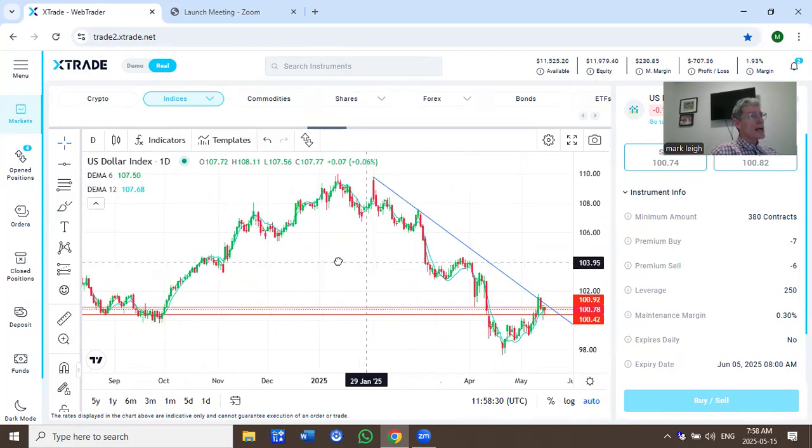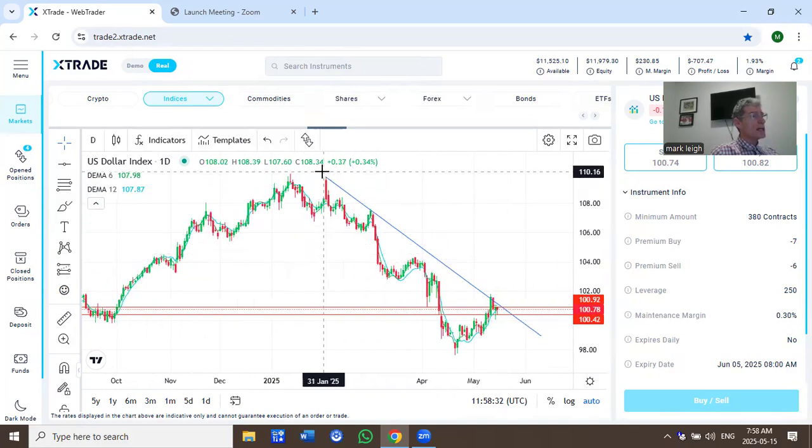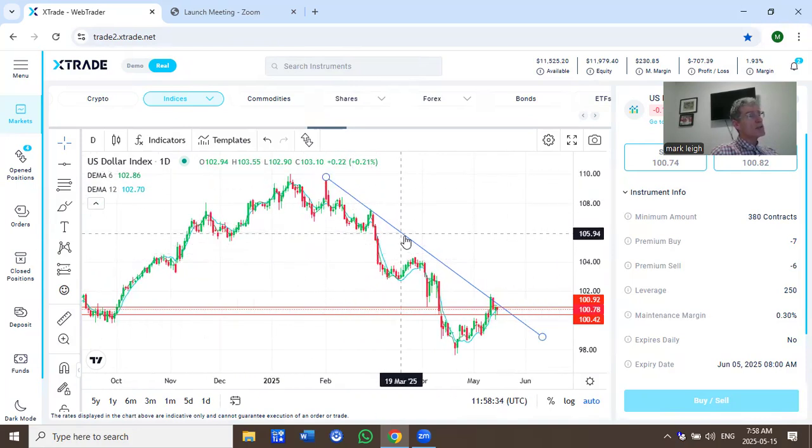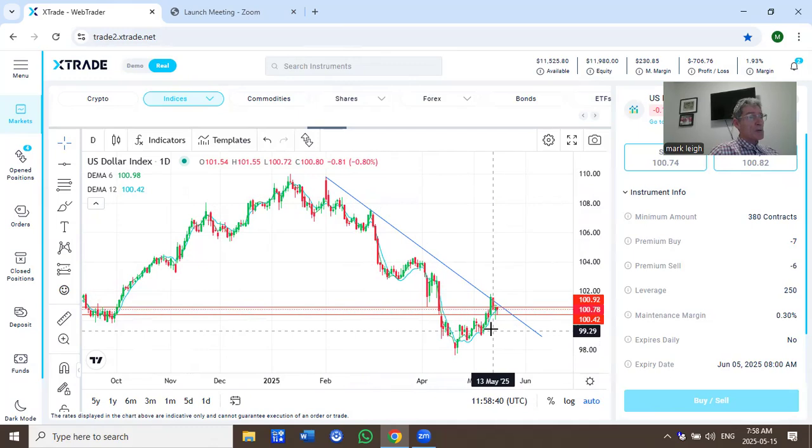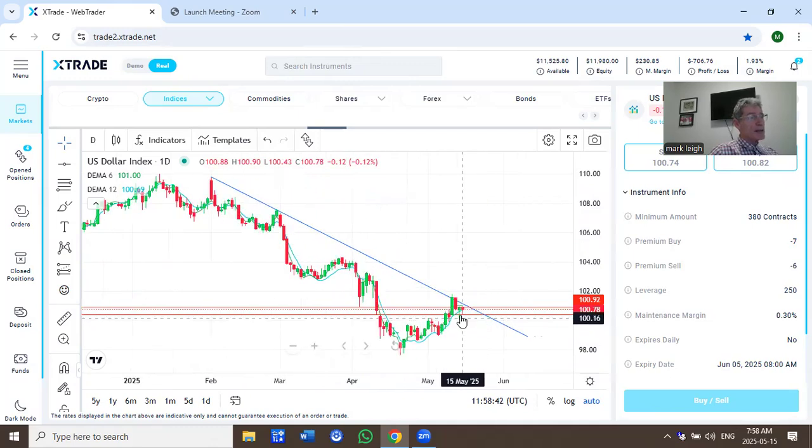Firstly, let me just scroll out. And you can see I've had in since the beginning of the year this descending trend line, which has evolved. Price action has maintained below this descending trend line. Most recently, a few days ago, we got a test of this descending trend line. Sellers stepped in, brought price action below. Yesterday, a little bit of a bounce, and today, hanging around that same resistance area at 192.